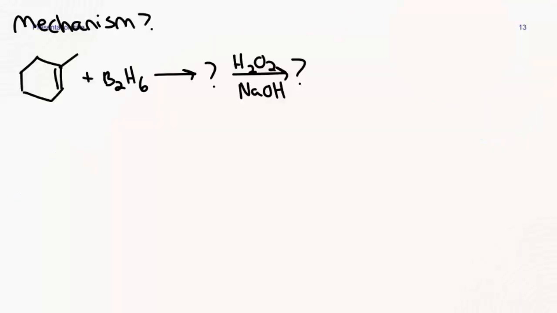Okay, so last thing, I know this is pretty new, but this will be on your test. So I'll put it in. So hydroboration is the reaction of an alkene with, this is diborane. But what you're really reacting with is just borane, but borane doesn't come like that. It'll only come as diborane.